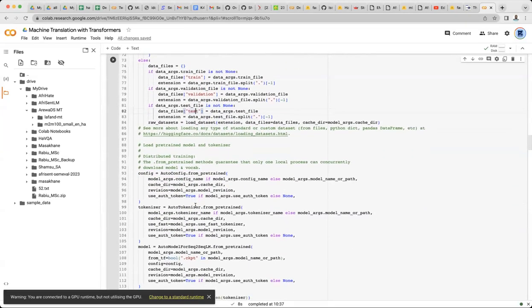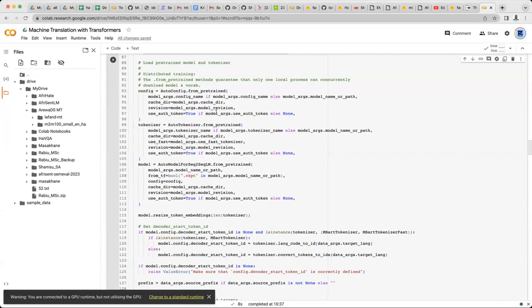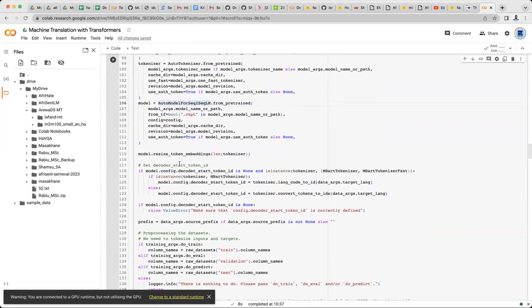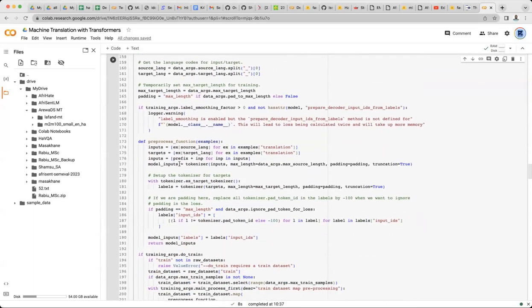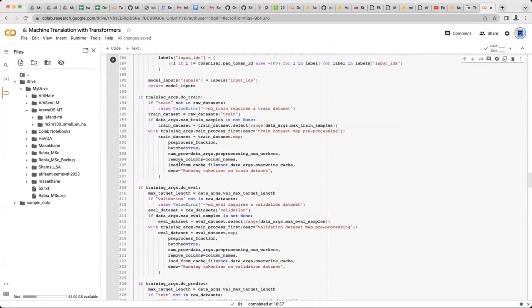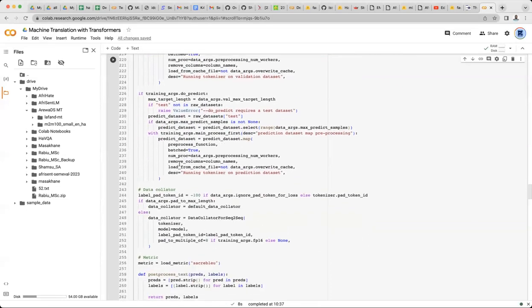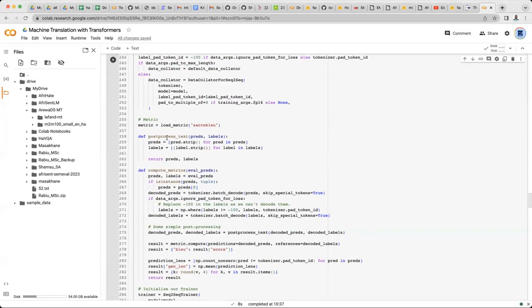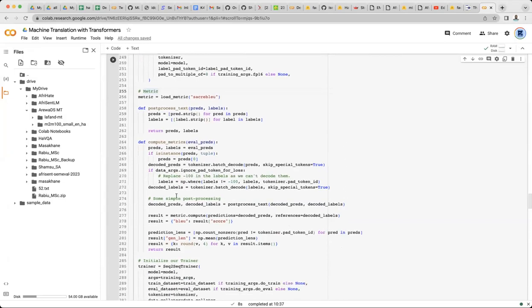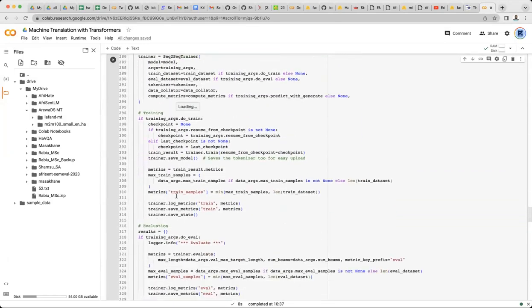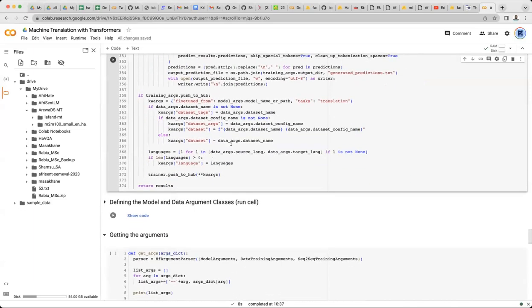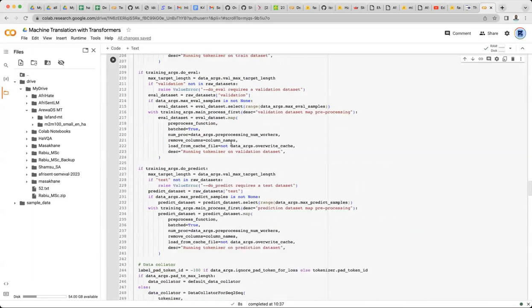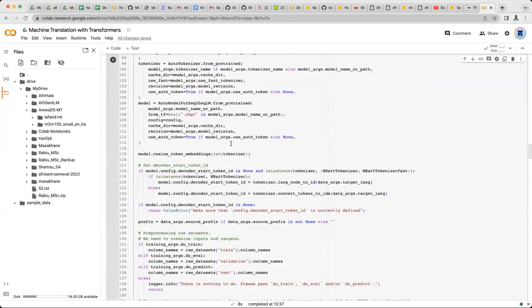You are reading them. These are setting some configuration with the tokenization, with loading the pre-trained model that is in transformer. If you look at it, there is a pre-process function for the data set, training, data collator, and the metric, which is for evaluation. So these are a lot of code. That's why I said, if you are not going deep into machine translation, you don't have anything to do with the code. We just put them here for you to be able to train your model.